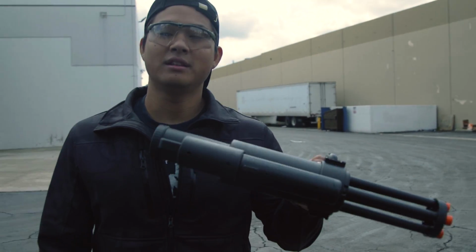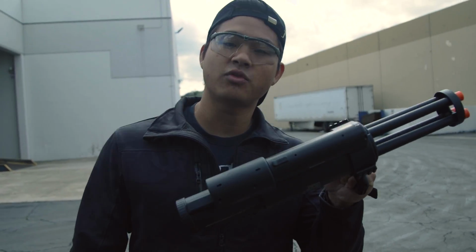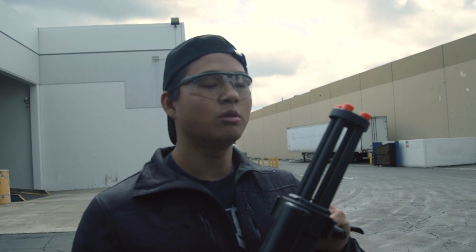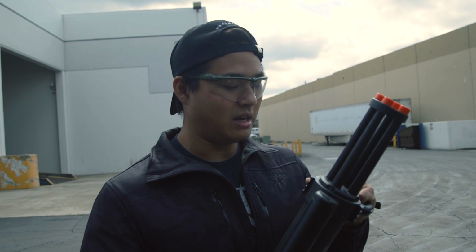Yeah, case in point, this little guy puts out so much firepower downrange on the airsoft field. I'm actually a little concerned about the future of airsoft as a hobby.